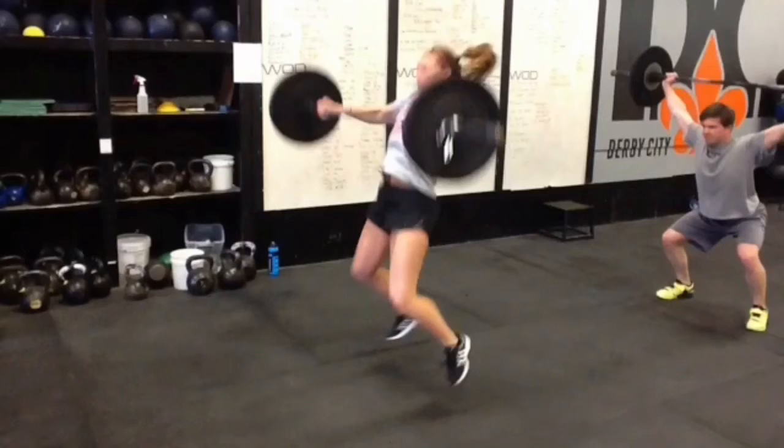Elbows bend, bar comes straight up the body. He could have done maybe a little better with pulling the feet into that catch position. You can see he kind of lands, and then the bar, and then he kind of dips into that catch position. But that's a good lift — there's really not too much to say about that. When you watch it at full speed, it looks like he sticks the catch pretty well. You can see the big shrug through the middle of that lift right here — you shrug the bar straight up the body. The feet could have maybe just been a little bit faster to pop into that catch position. But that's an awesome lift right there.